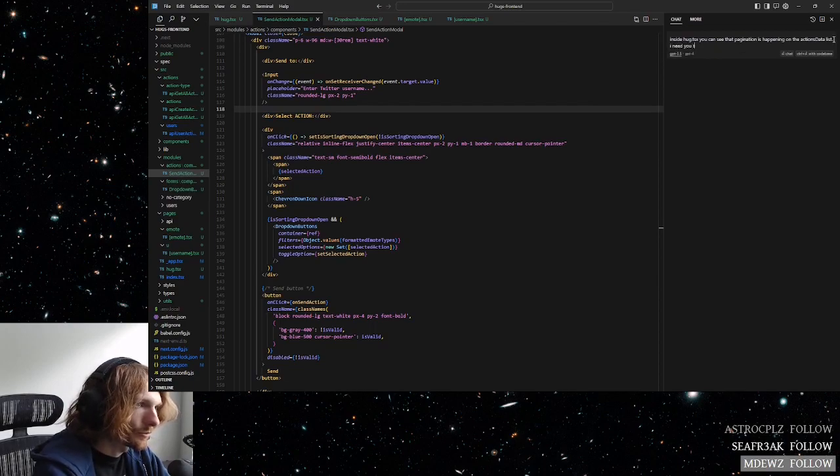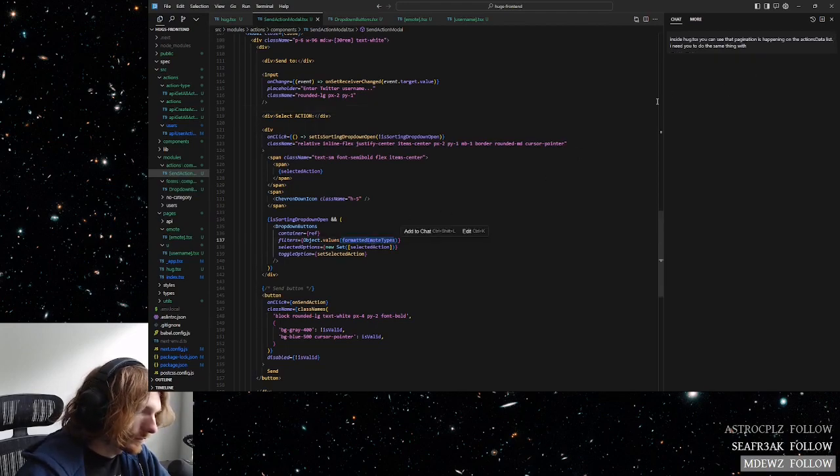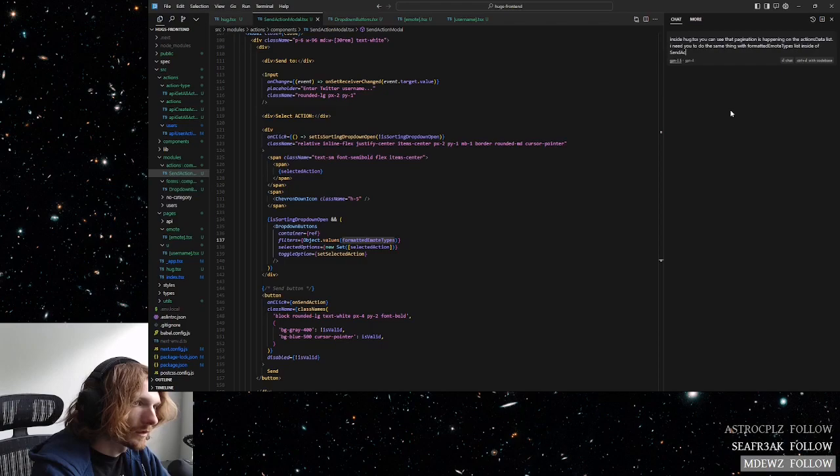I need you to do the same thing with formatted emote types list inside of send action modal. The backend code is already set up. And the data is correct on the front end too.